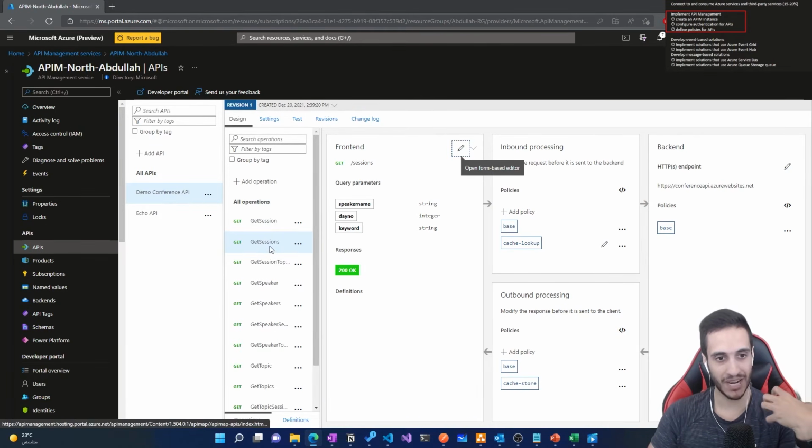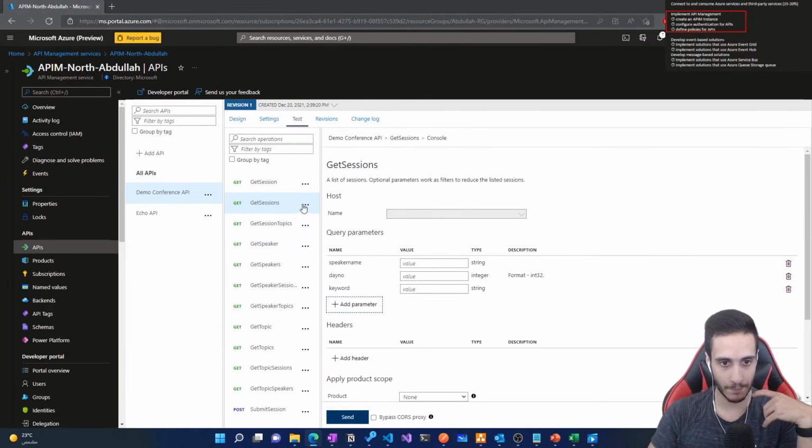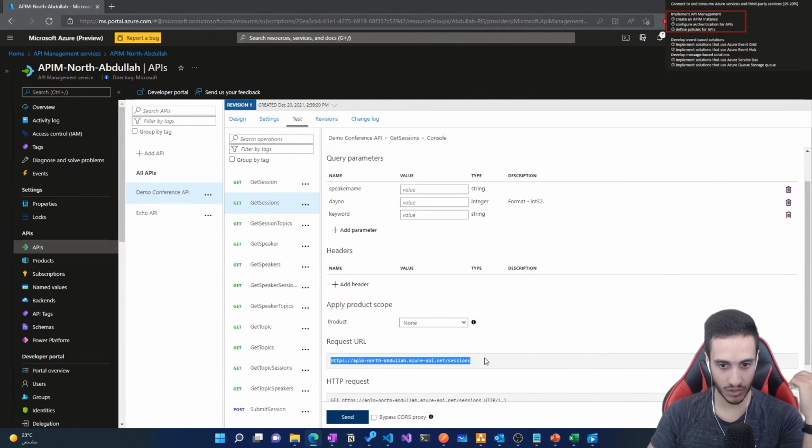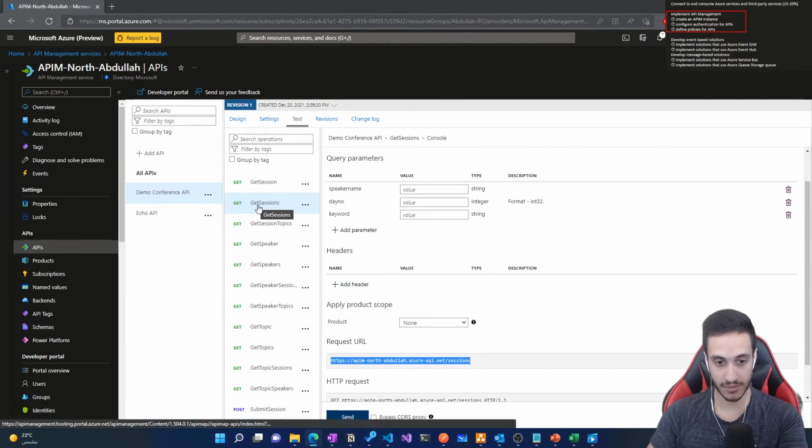And then my API management endpoint will make this HTTP call to this backend. If I go to the test tab, I can see this is the actual request URL that my client should call. This is not directly calling this API. It's calling, again, the Azure API Management resource, which then calls this Get Sessions API.